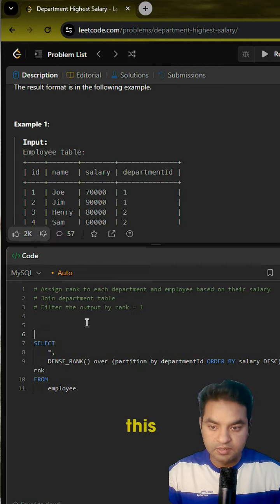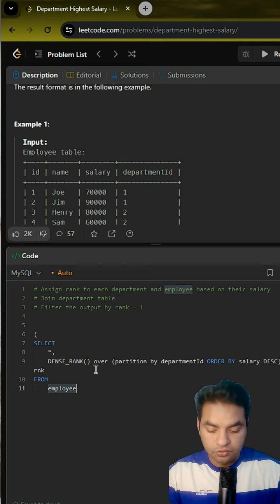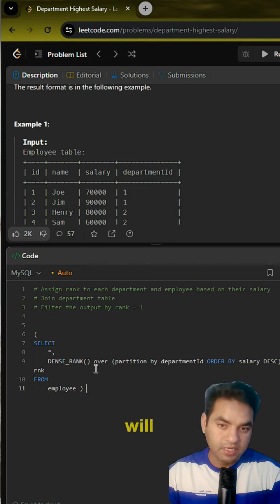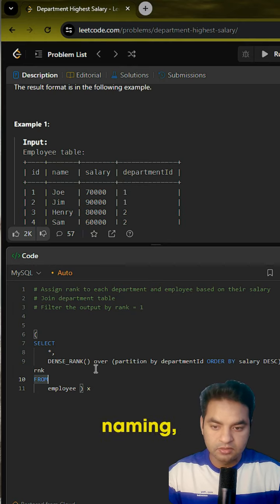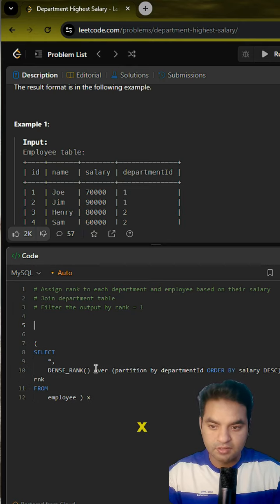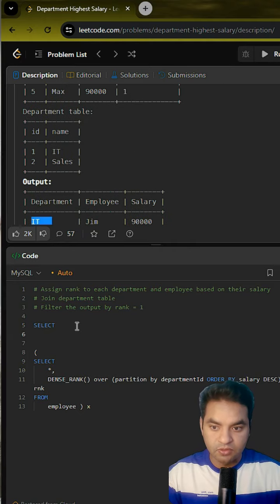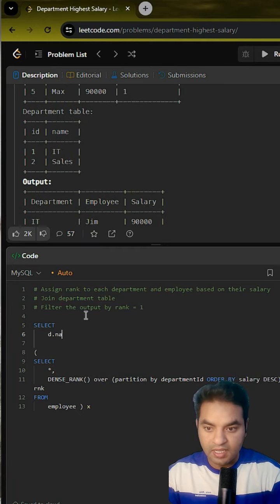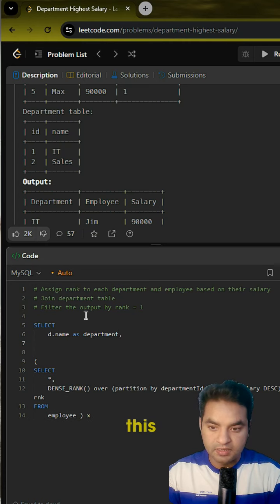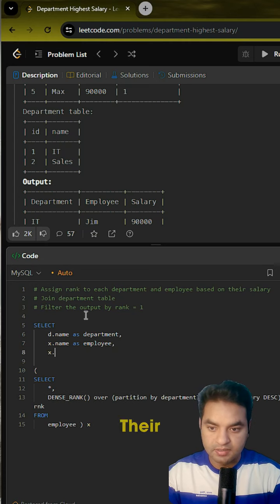I'll quickly wrap this into a subquery to join it back, and I will name this query something like X, I'm not good at naming. So I will do a select. I need the name from the department, which I will alias as d.name as department. From this subquery, we need the employee name as employee and their salary.